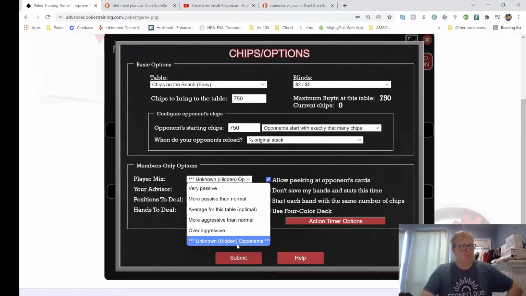Unknown. The reason I would suggest doing unknown is to teach you or train you to, as you're playing, become aware of the opponents at your table by taking mental notes. Heck, you might even want to have a notepad or something next to you, and not just take mental notes, but take some actual notes. Write it down. Player 2 calls light. Player 4 is loose aggressive. Player 5 is super tight and aggressive.